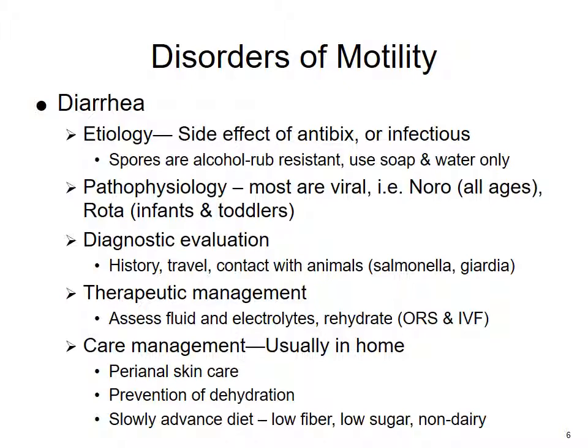Diarrhea can usually be cared for at home. It is the more severe cases that need to be admitted to the inpatient unit. Home care is going to be similar to care in the hospital: oral rehydration solutions, perianal skin care so that there's not a bunch of perianal skin breakdown from this acidic diarrhea, prevention of dehydration, and then the diet is to be advanced slowly to a low fiber, low sugar, non-dairy diet. And that is because those are the things that irritate diarrhea and make it return or get worse. High fiber, sugar, and dairy.